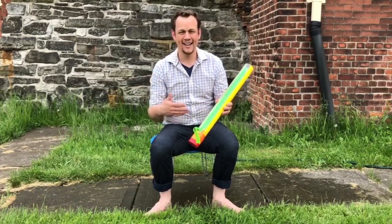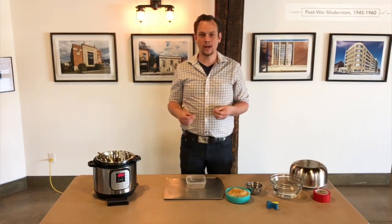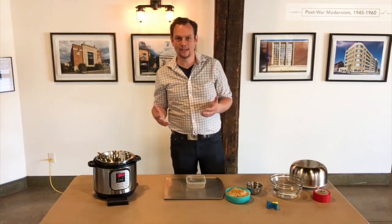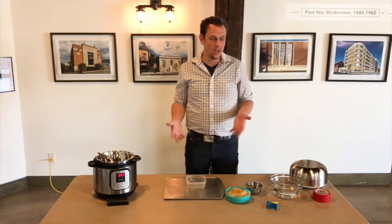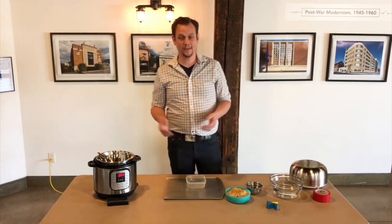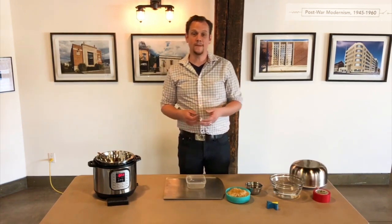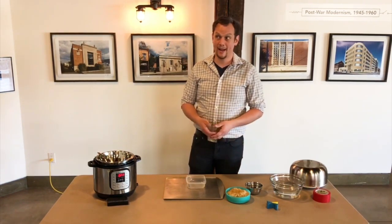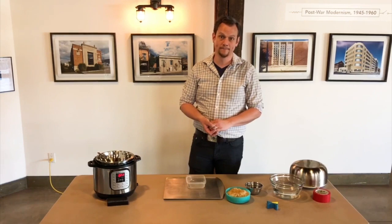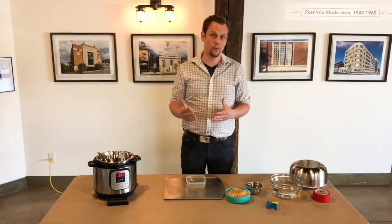Now that we understand how much water was pumped and how much pressure it can exert, we can see why it was so important to use very strong metal engines, pumps, and pipes to deliver the water to the reservoir. But how did they make such large, strong metal machines in 1859? We sometimes don't appreciate just how smart and technologically advanced people were in the past. They didn't have computers and cars, but they had different technologies, and they used math and science to design and build impressive structures and machines.